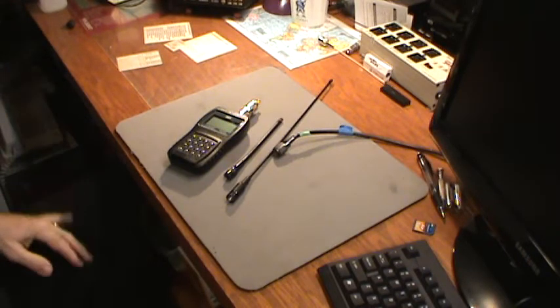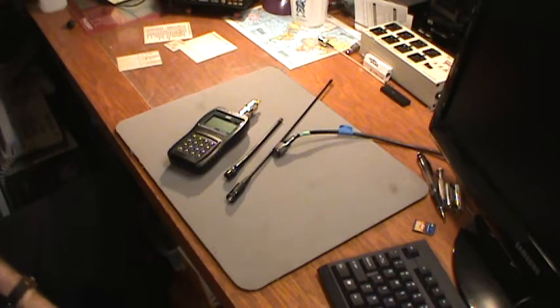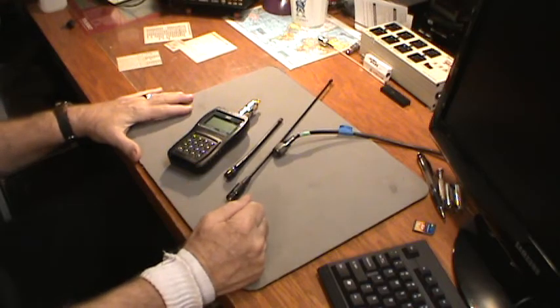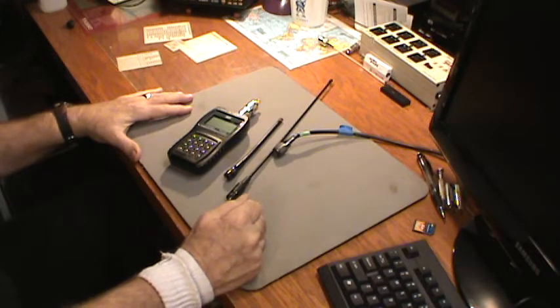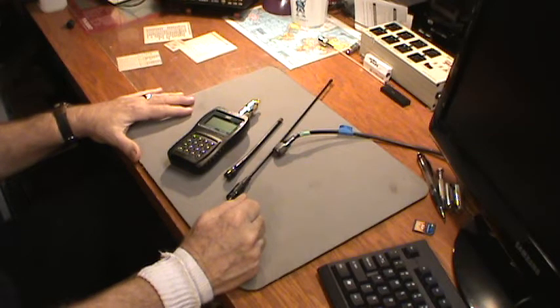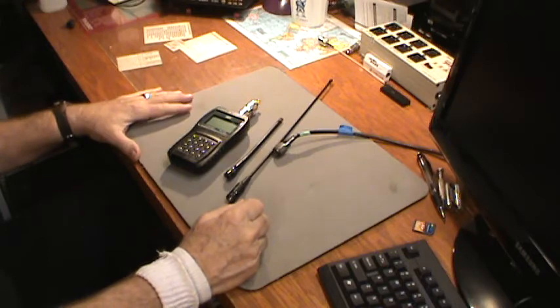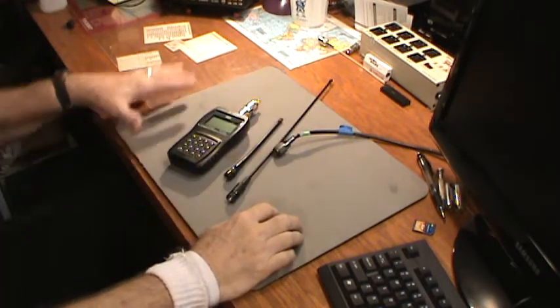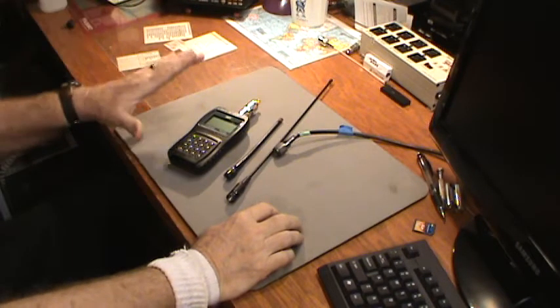Hello, this is Tom Stiles and this is Tom's Real Room Show. I'm down in my work shed — well, it's actually turning into my storage shed. I definitely gotta clean some stuff out of this shed. It's actually a tiny garage that was never really a garage, because even my little foreign car wouldn't fit in it. But anyway, I digress.